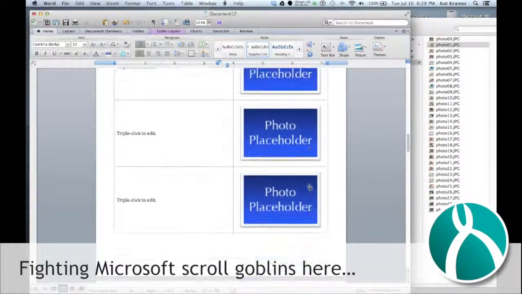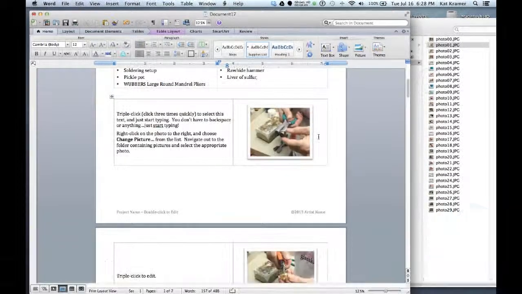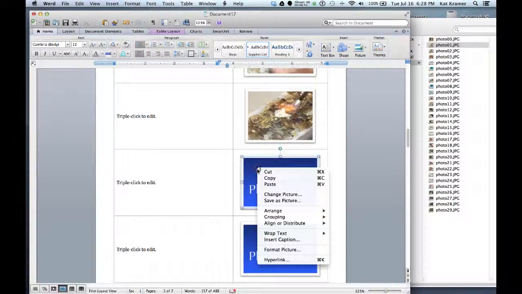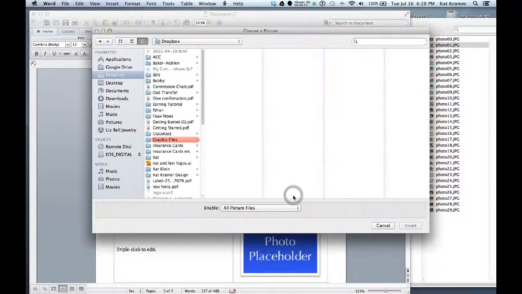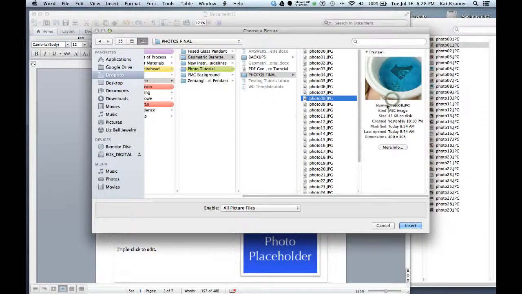Scroll again. And then let's say photo seven. Okay, alternatively, if I wanted to just work on this from within Microsoft Word, I can right click and change picture, but then I have to go out and find these documents. So on a Mac, I can go back to a previous folder, and that next one would be photo 8.